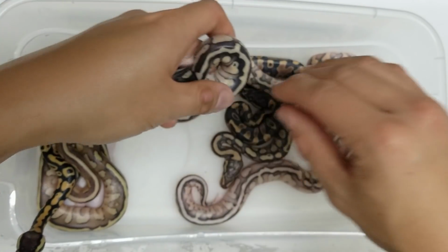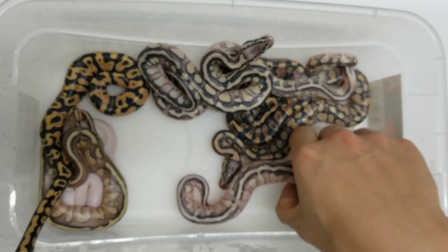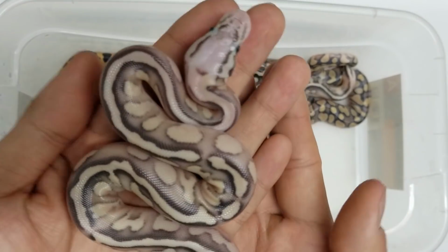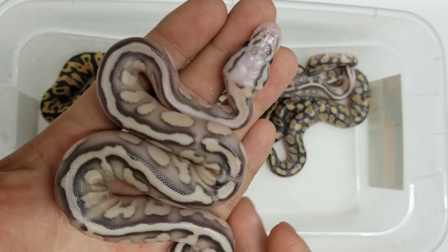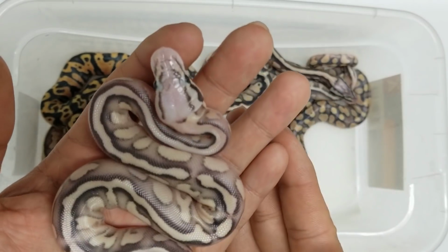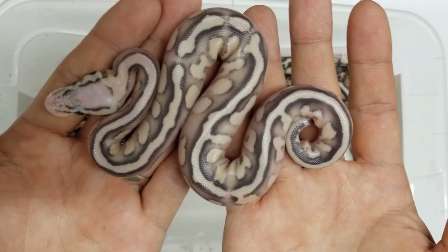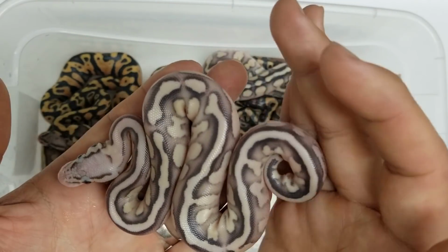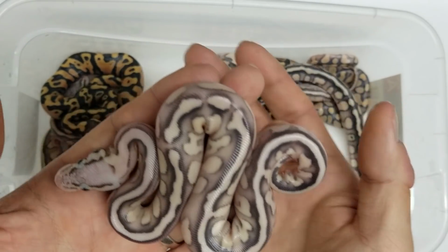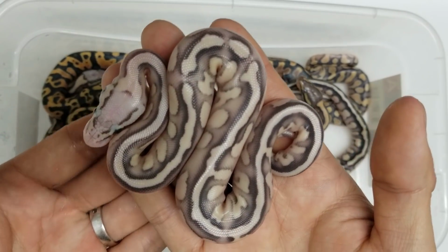4 genes. And where's that last one I wanted to show you? I think it's this one right here. This one is probably the brightest of all. It is the brightest of all. Head is so blushed out. When I was trying to identify these, this was actually the 4th one I went to because it looks like it has the most genes. I was trying to make sense whether it has all the genes or not.